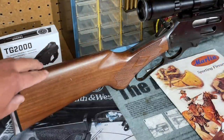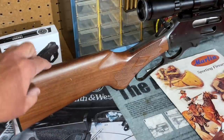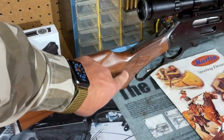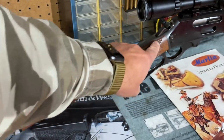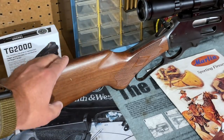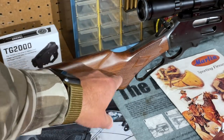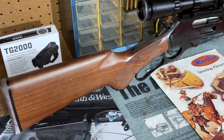Moving forward to the stock itself, we can see a very handsome black walnut stock. Marlin always used American black walnut on these rifles back in the day, and it makes for very nice looking stocks. We can also see the undercut comb and the checkering on the pistol grip — I always liked this checkering pattern that Marlin used. There were versions of this rifle with a straight stock; this one has the pistol grip stock. I prefer the pistol grip on this particular rifle, and because of it there is also the curved lever underneath.